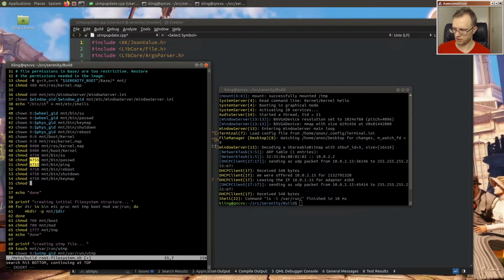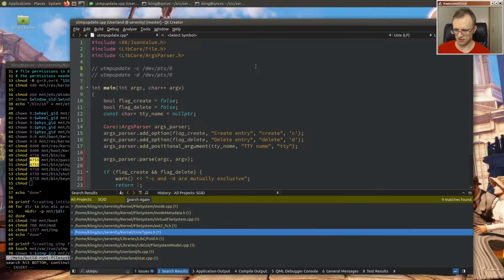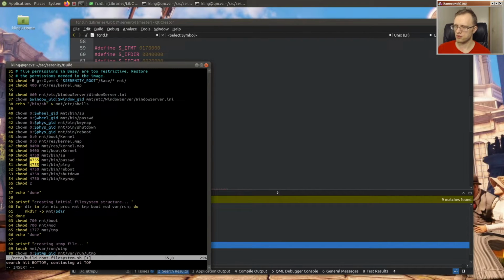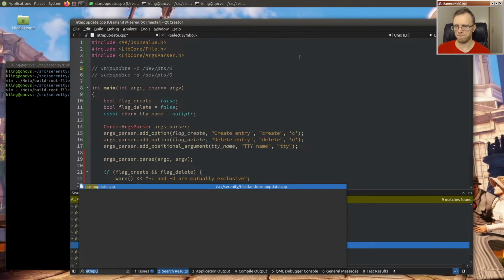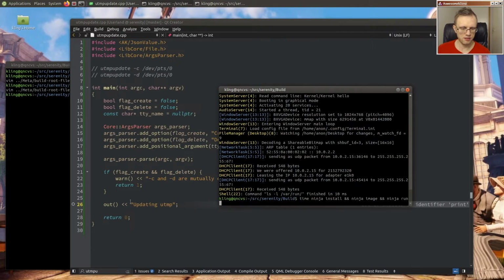Chmod, it's going to be, damn, what's the set GID bit? Set GID is 2, right? So 2755 utmp update. Updating utmp. All right.